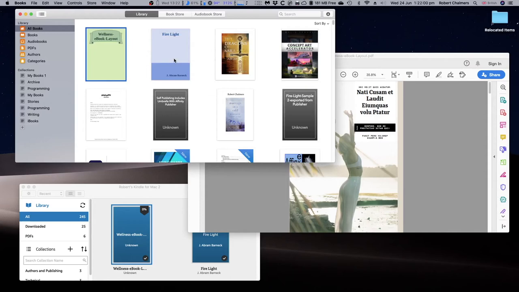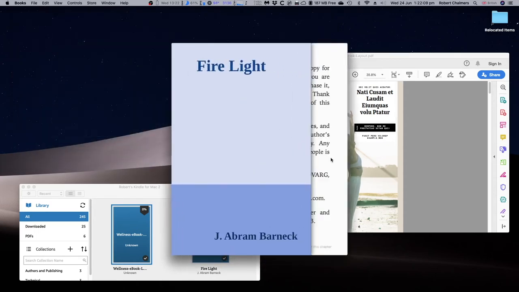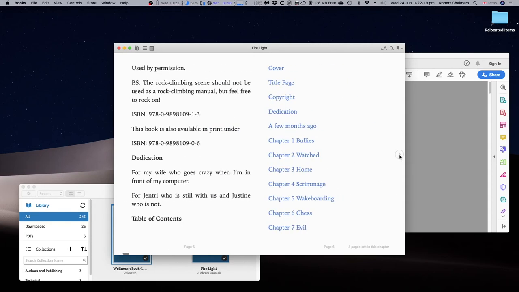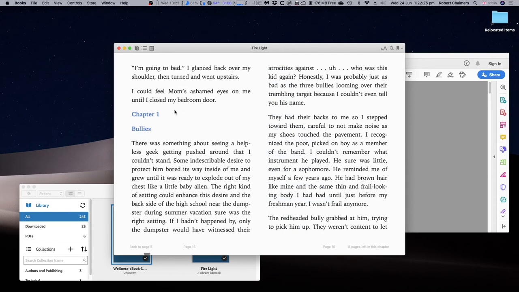Let's have a look at the Firelight one. Now, this has also been exported. This is in the Books format, in EPUB format, so it opens in Books. You'll note there's no cover with it, because in all of these types of things, you have to send the cover as a separate file. But it is readable, and those pages still work. Chapter 1, and there you go, chapter 1. Of course, new pages and things like that don't work in an EPUB, but this is still a readable EPUB.